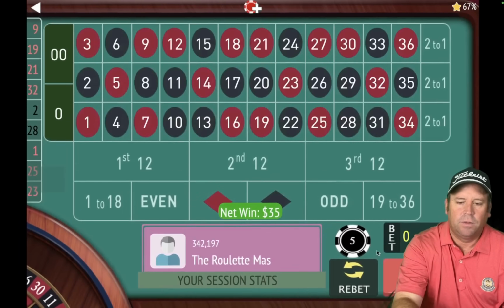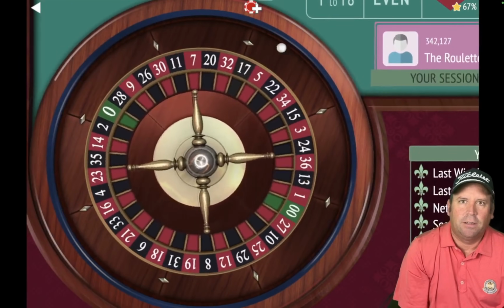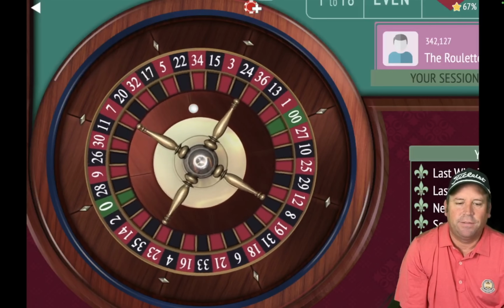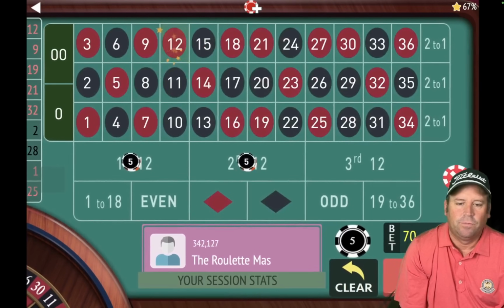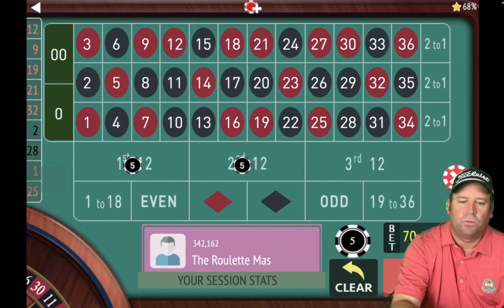Fantastic. And let's go ahead and just rebet. Okay, let's spin at $70. And here we go. We're 6 minutes 15 seconds in out of 15, and that's a 12 red. That's another win. So now we're minus 30. Let's just rebet and spin.